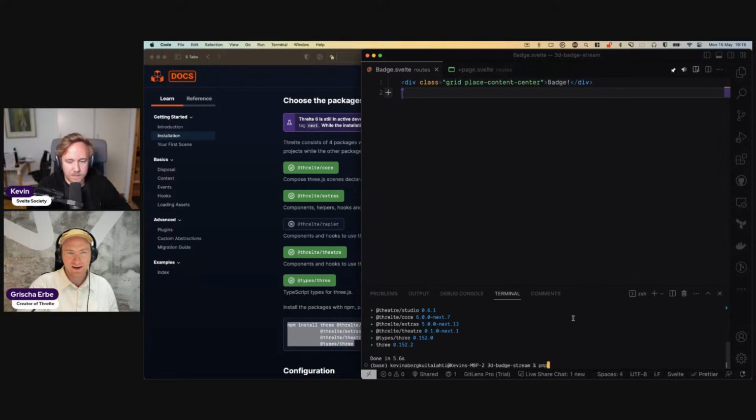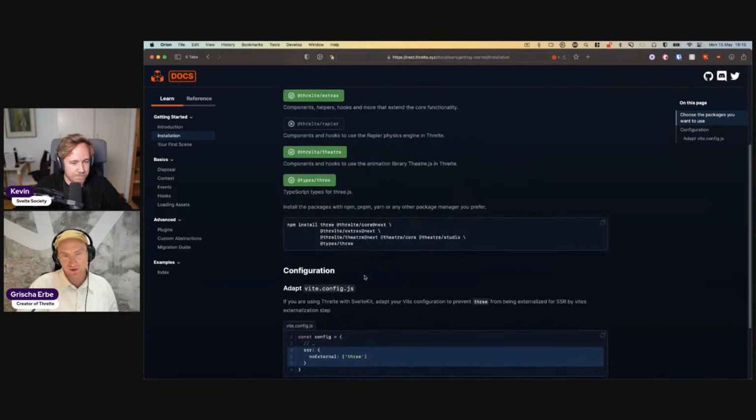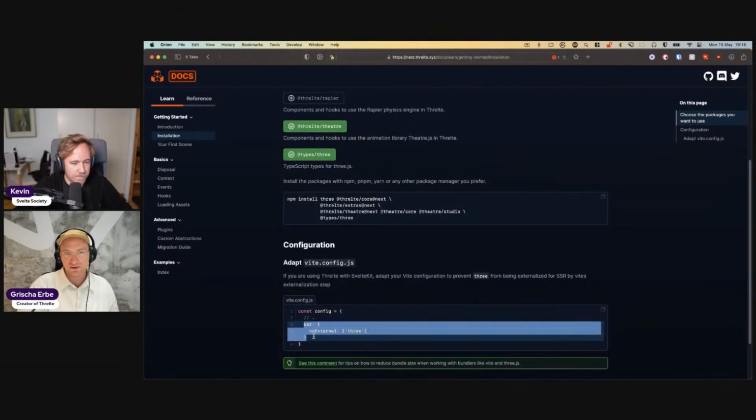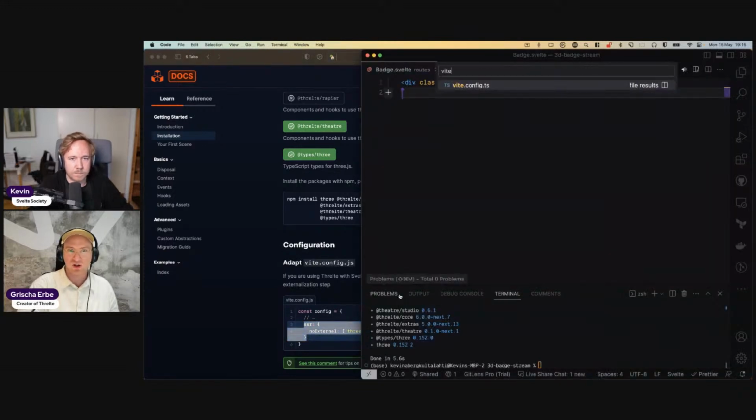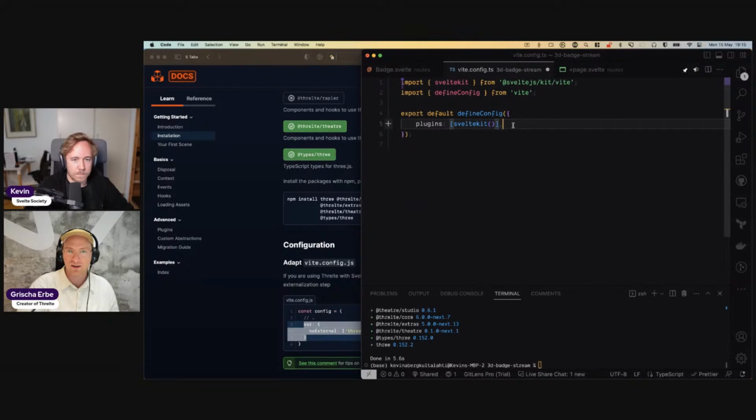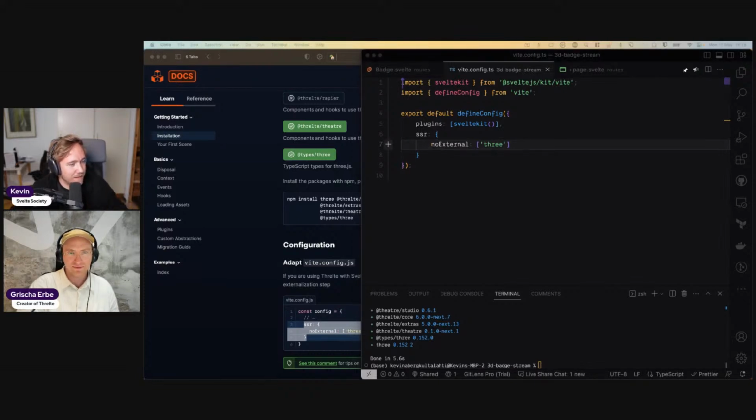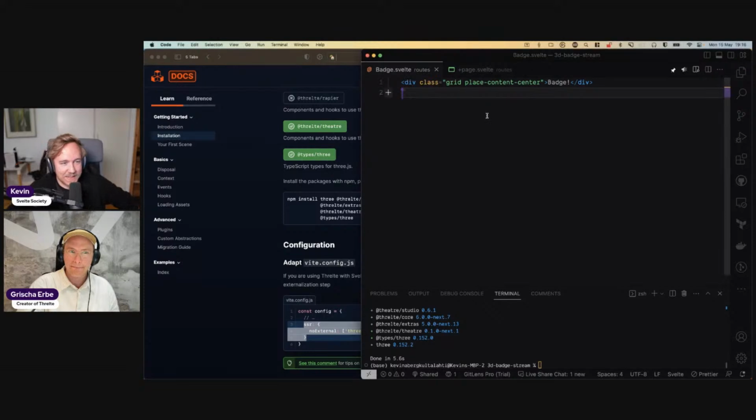That's nearly it. It's easy to forget about it. I do it from time to time, but there's one thing that we have to do. We have to tell Vite to exclude Three.js from externalization. If anybody's watching and can ELI5 me on what that actually means, I'm happy to listen. I don't know at all why that is. It's a question that comes up from time to time, and nobody really knows what that's about. Anyway, I have no idea.